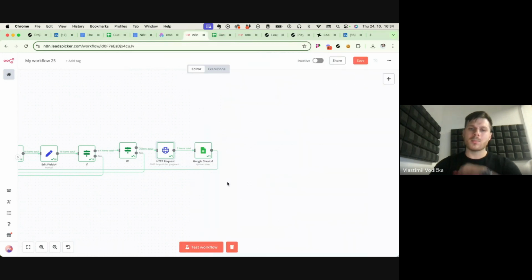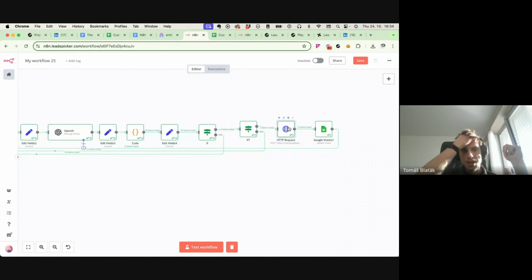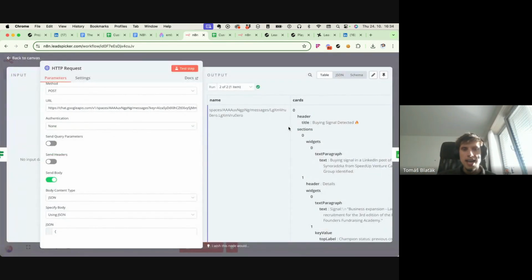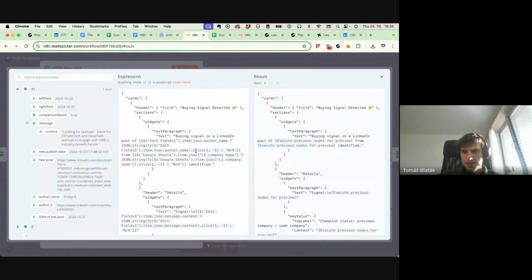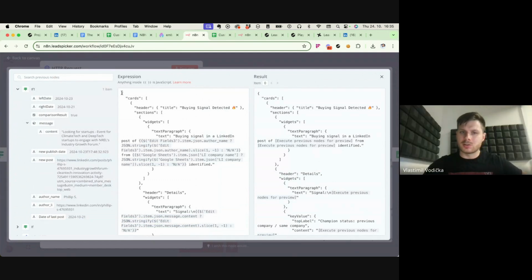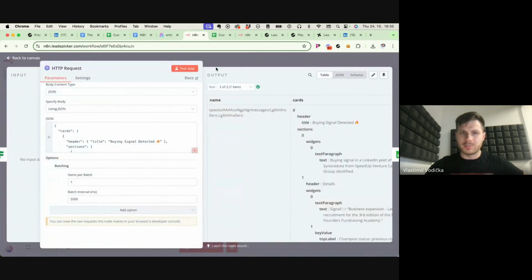And you can basically just set up signals by yourselves. And basically, if I remember correctly, the signal classification is set up in the OpenAI node. Exactly. Yeah, so I will show this. This looks technical, but none of us can actually code. I mean, not me, and Tom does a little bit, but I was able to replicate this with ChatGPT. So basically, this is the JSON that is being sent to Google Chat. This is what makes it nice. So you can just change the text to whatever is relevant to you, and it will be adapted in the Google Chat.